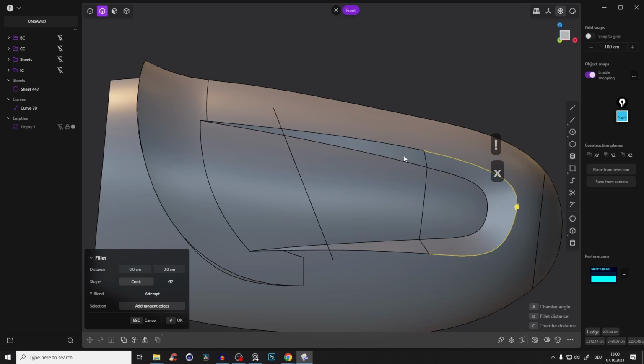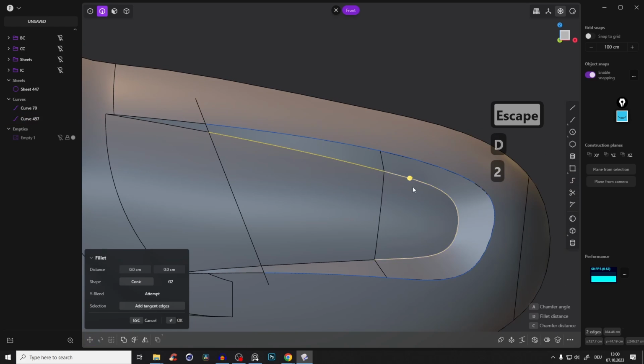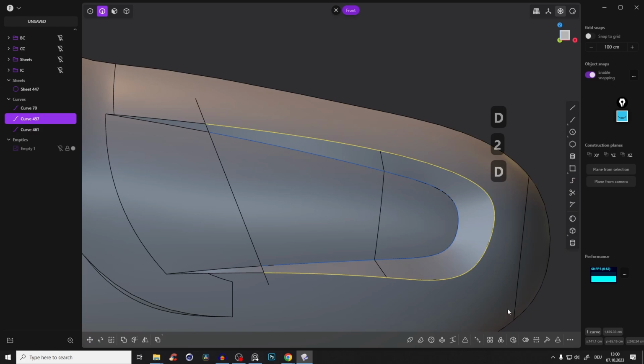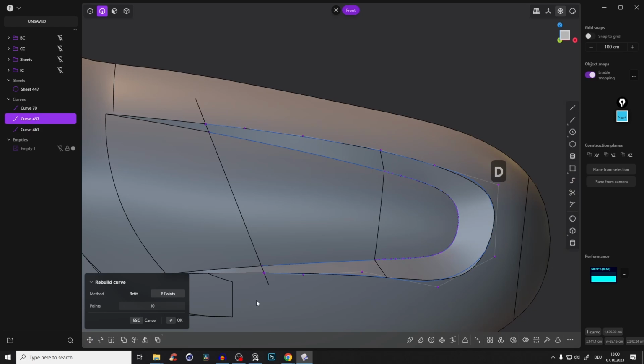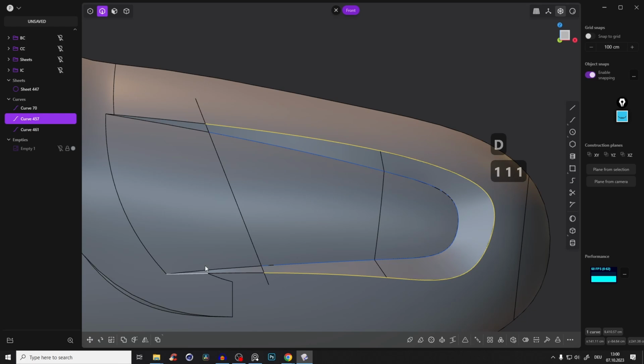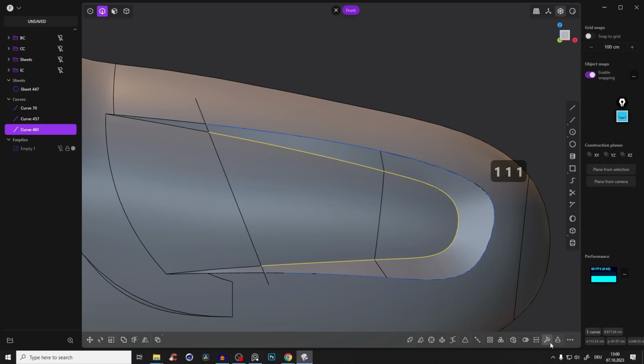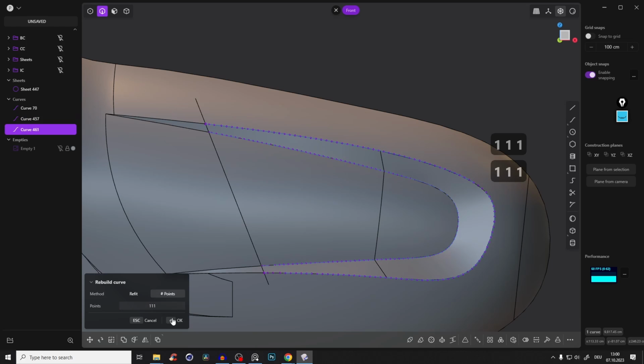Now we can take those edges and Shift D to duplicate. Do the same at this one on the inside. Shift D. Perfect. And now rebuild both of them. Go to rebuild points and like 100 or so. We need a lot. And again, rebuild this curve with hundreds.